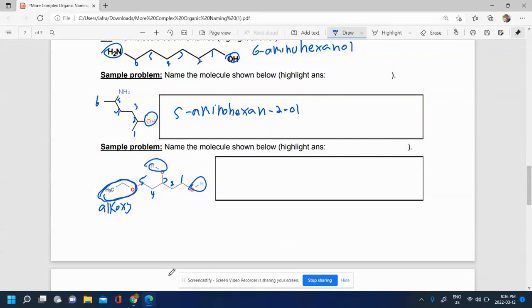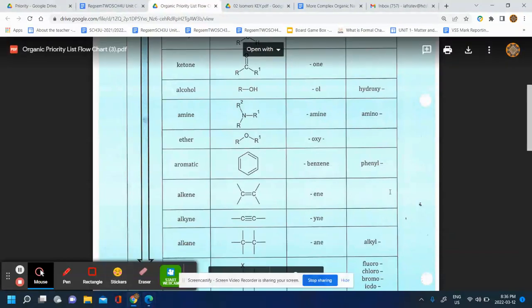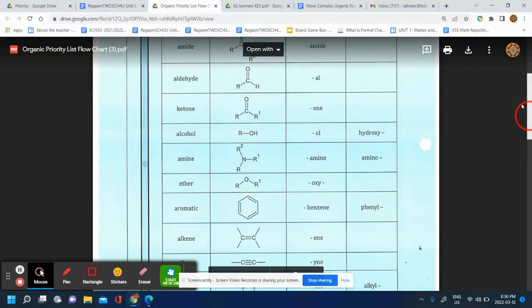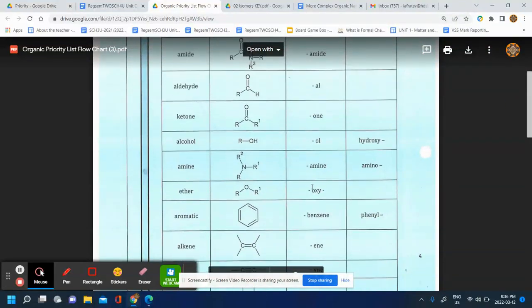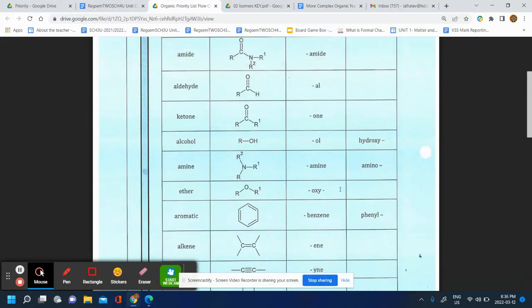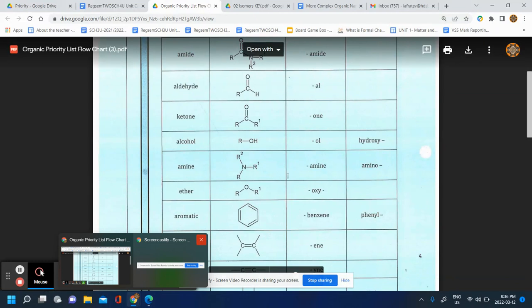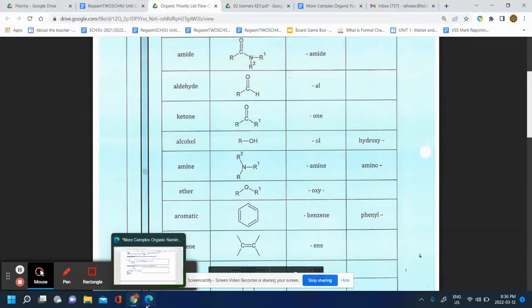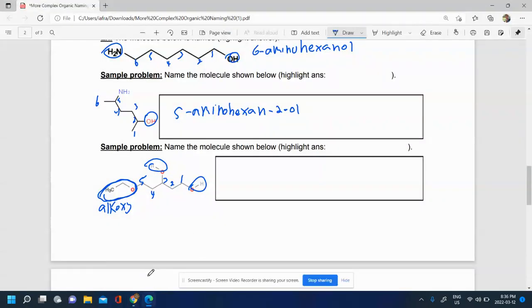What do we call the substituent when it's not an ether? Well, let's go take a look. When you have an ether, but it's not the main group, we use the ending oxy. So instead of saying methyl, you'd say methoxy. Instead of saying ethyl, you'd say ethoxy. So it's the same approach as if you're naming regular ethers. So here we have two carbons that are attached to the O. So this is an ethoxy group, and it's on carbon number 5. So it's 5-ethoxy. And then we have its pentane.